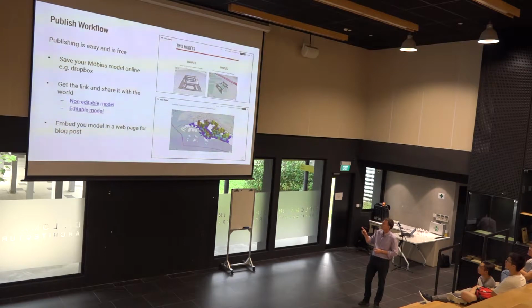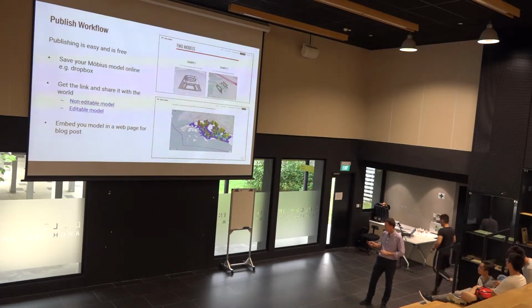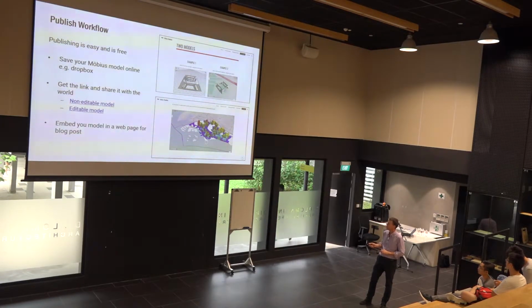We also did it so that you can embed the Mobius model inside the web page. Here, these are 2 different versions of the model, 2 inside one web page, or this one is just embedded in a web page. So you can have a web page with some text and stuff, and then just embed your Mobius model inside it. This is just done using Google Sites. So this is all free technology. Everything we show you here is free. Very important.